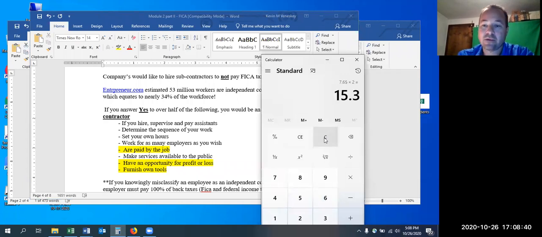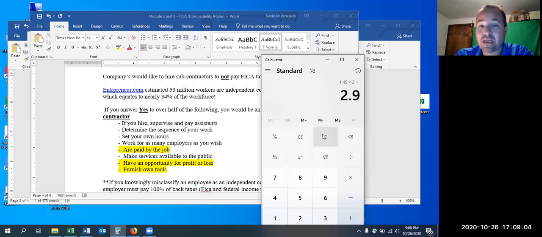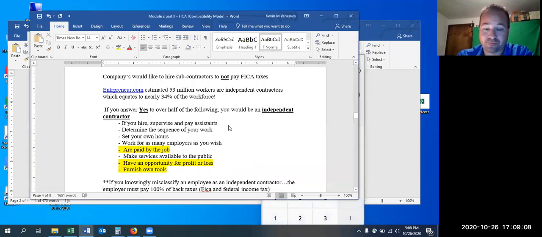If you take 6.2 for Social Security and multiply that by 2, you're actually paying 12.4% of your net wages in Social Security. That's a lot more than 6.2, double. And the same with the Medicare. You're paying this times 2, 2.9%. You have to pay both your and the employer portion.